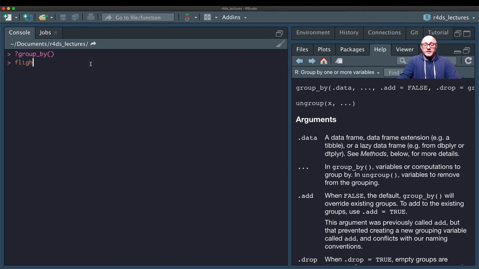So what this pipe operator does, if we do flights pipe group by, what we wind up having here is that the pipe operator takes flights and pushes it into that first slot.